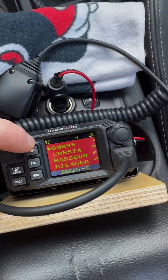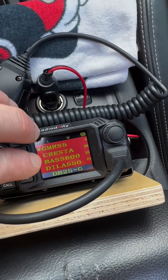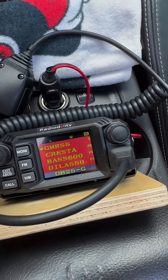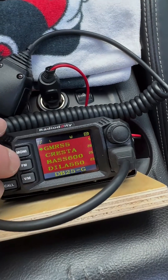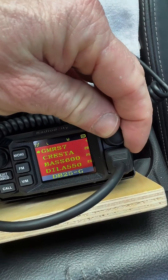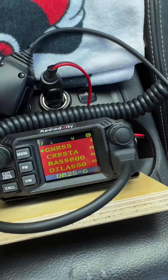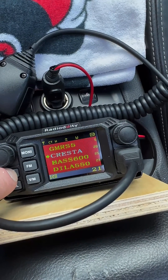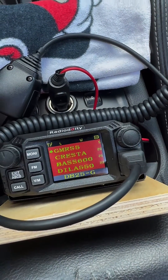So what do I think? It's 25 watts — 25 watts is enough for me to reach every one of my local repeaters in the crowded Los Angeles basin, very easily. You can hear how good it sounds; it's fantastic. All those colors are customizable, so if you don't want the red background and yellow writing and grayscale on receive, you can change all that in the menu settings, done with your mic — all lit up really nice, and you can change all those settings. I did it in about 10 minutes.